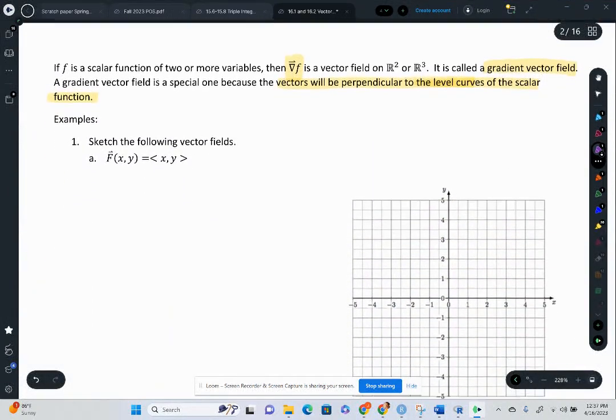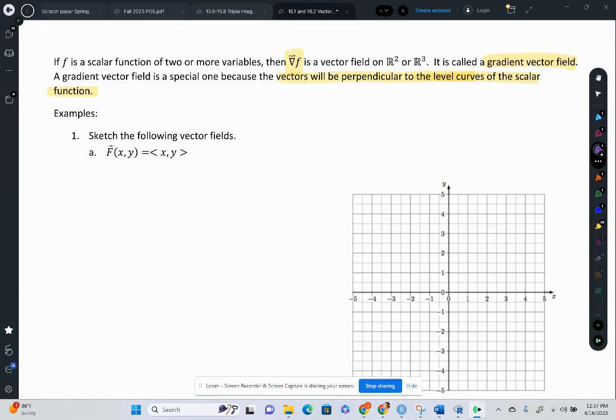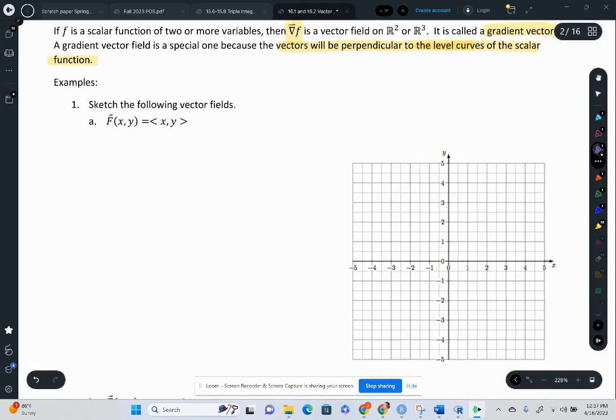Okay, so first let's look at sketching of some vector fields. For this one, we're given a vector function, big F of x y is equal to the vector x y. So we need to graph a few, not a lot, just a few different little vectors. So let's see how we do that. We're going to need an x column, a y column, and then a vector column. So the first column will be x, the second column will be y, and the third column will be F equals the vector that we have.